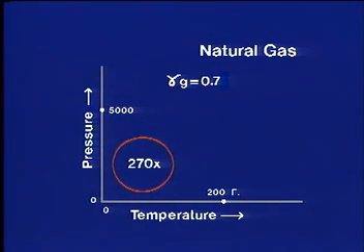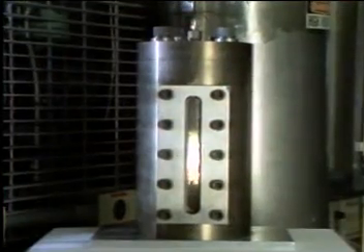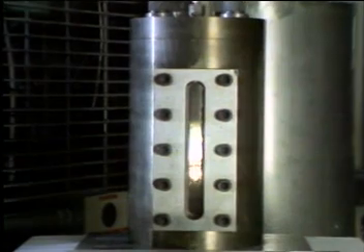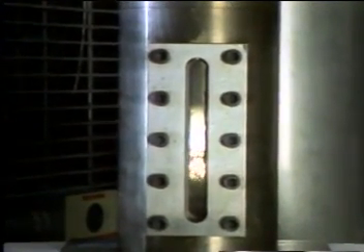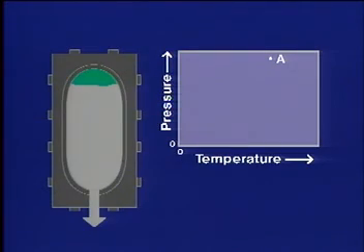Crude oil behavior is much more complex than the behavior of a dry gas. Let's assume we have a sample of crude oil, that we take it to the laboratory, place it in a sample chamber, and restore it to its original reservoir conditions of temperature and pressure with a mercury pump. We look through the cell window and see that it is all liquid. The conditions of the sample are represented by point A in the PT diagram.